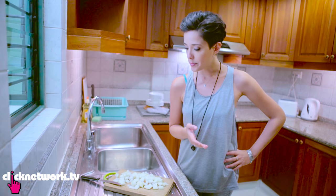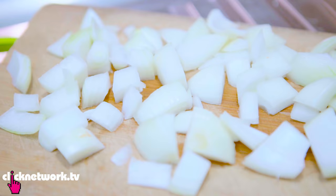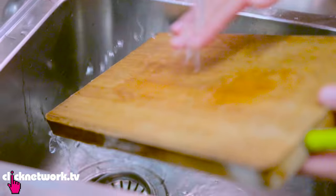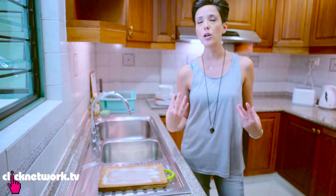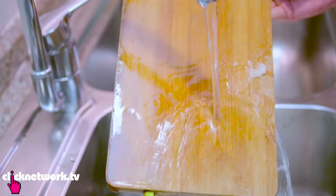Some of you may have this problem where you have a stinky chopping board. Here's a really nifty trick to get that chopping board smelling nice and fresh. I have some stinky onions on my chopping board, so I'm going to take the onions off. As you can see, this chopping board is nice and stained. Oh, that does stink. Okay, give it a quick rinse. Grab your salt, sprinkle the salt all over the board. Wait a couple of minutes so that the board absorbs the salt. Scrub half a lemon on the board like this. Squeeze the lemon so you've got a little juice coming out. Rinse the board. It smells nice and fresh, nice and lemony.